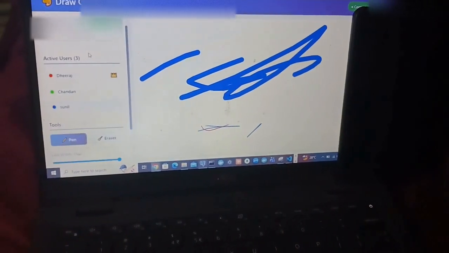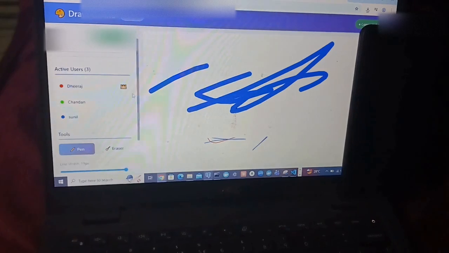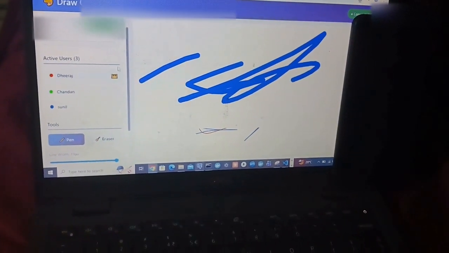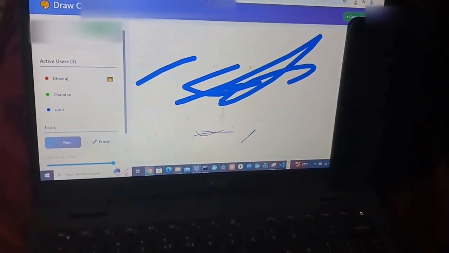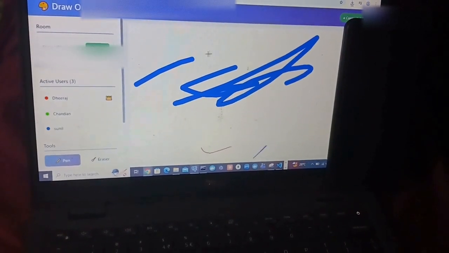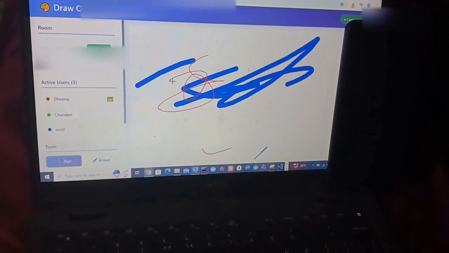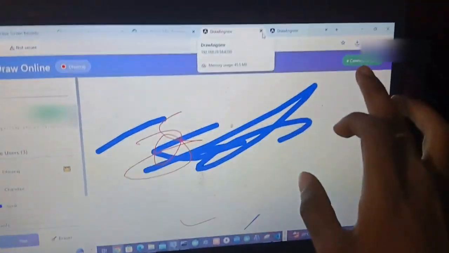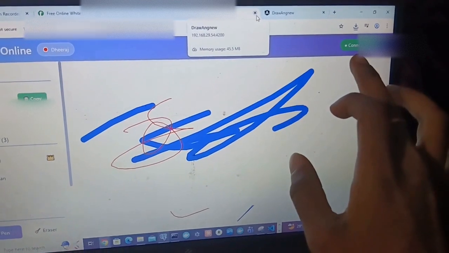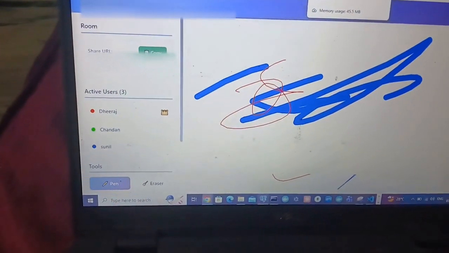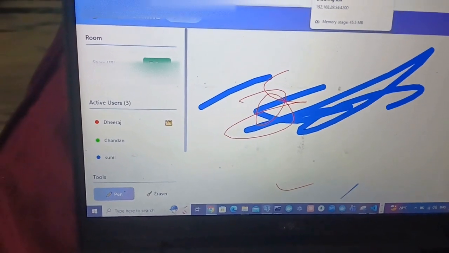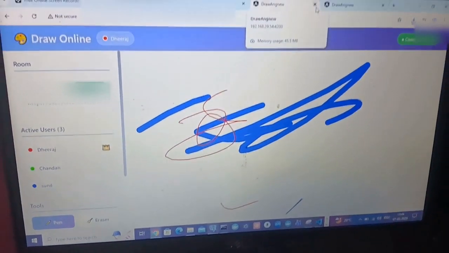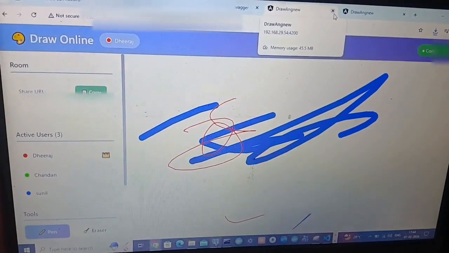So the main ideology is multiple users on multiple devices within the same network. And you can draw, or you can interact with others by drawing, or with any text if you want to visualize something. So it is also showing you the multiple devices here also. This is how you can create your own application. That's it. If you have any ideas or ideology, let me know and share with me.